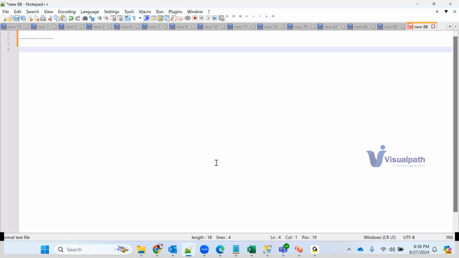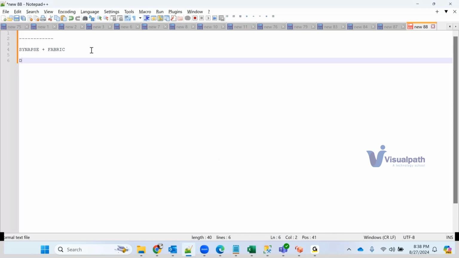And let me introduce the program, what you are going to learn here. Our program is about Synapse plus Fabric, Microsoft Fabric. Both come under the data engineering side.